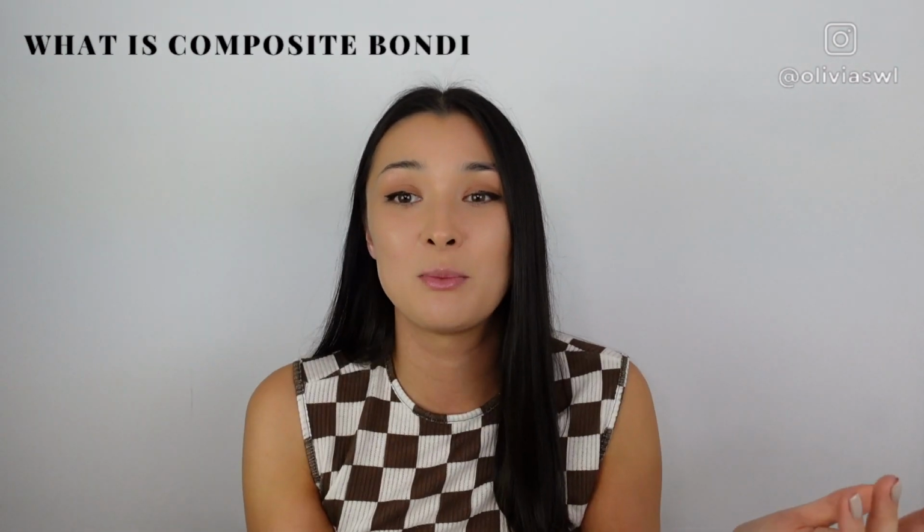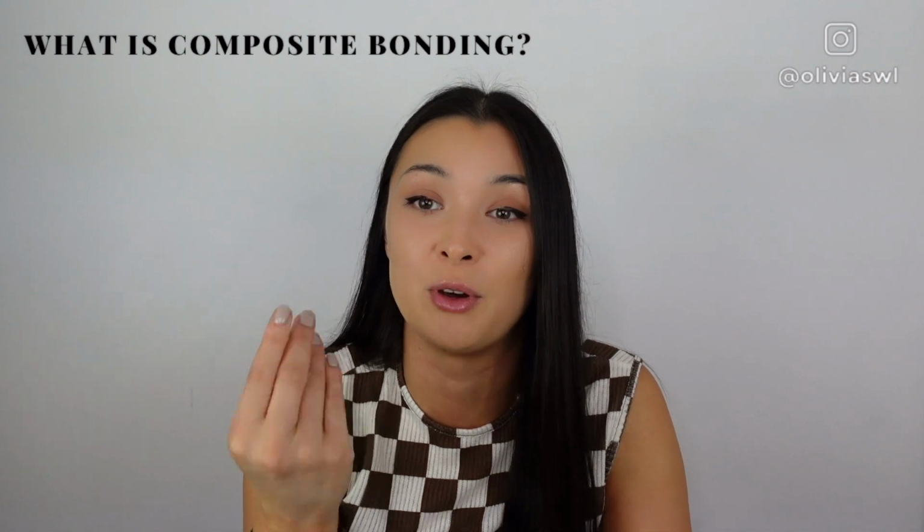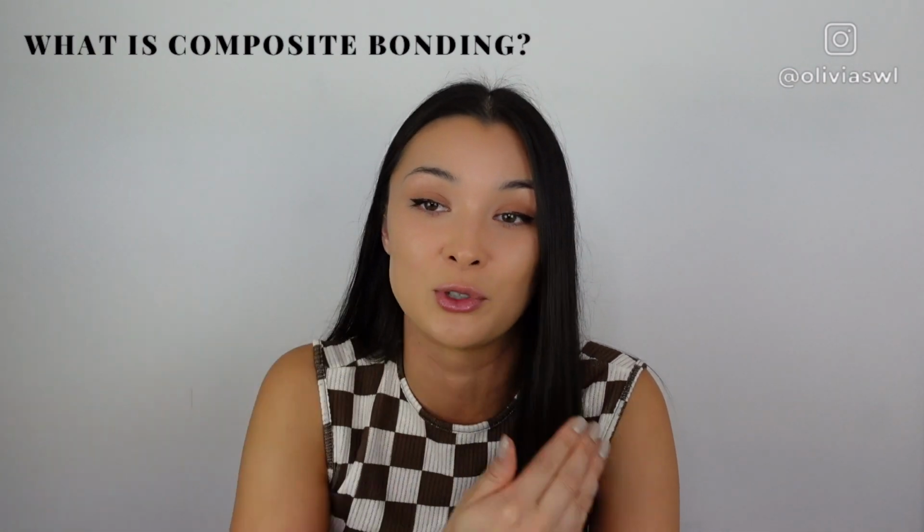To begin with, what is composite bonding? In really simple terms, all it is is material covered on your tooth. So they just put composite over your tooth, and people usually get it if they've broken or chipped a tooth, stained a tooth, or some people even use it as veneers, but we'll talk about that later. It is actually the same material that they use for a white filling. Instead of it going in your tooth for a filling, it goes over your tooth, obviously, and that material is called composite.